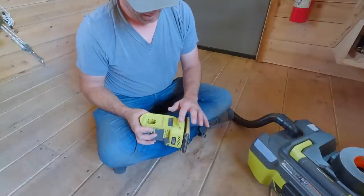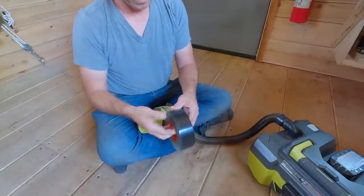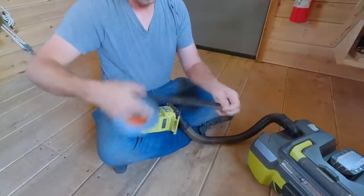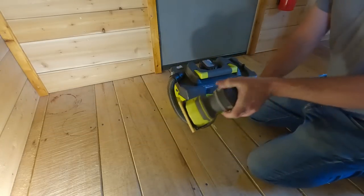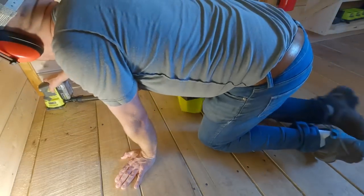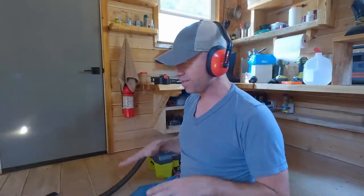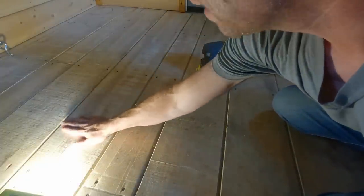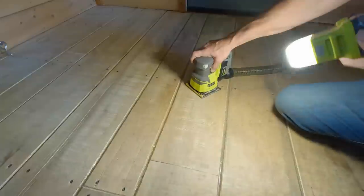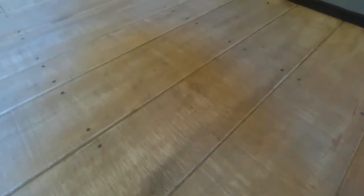This sander came with an adapter for dust collection but I don't have it — let's use the old duct-tape connector. This is cool — you can kind of see what the paint's going to look like with just the high spots sanded off. Just the tops are taken up. Wow, that's really soft. Looks kind of cool even like that with some of the dirt filed off.